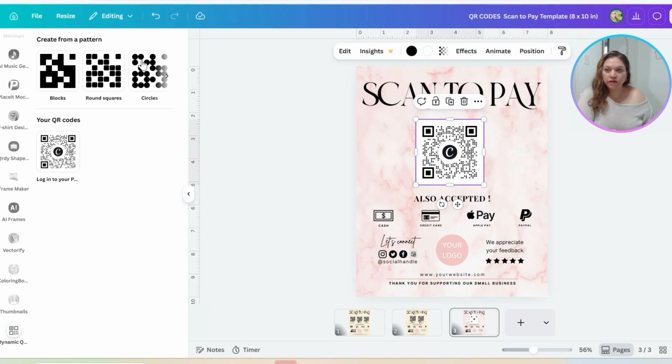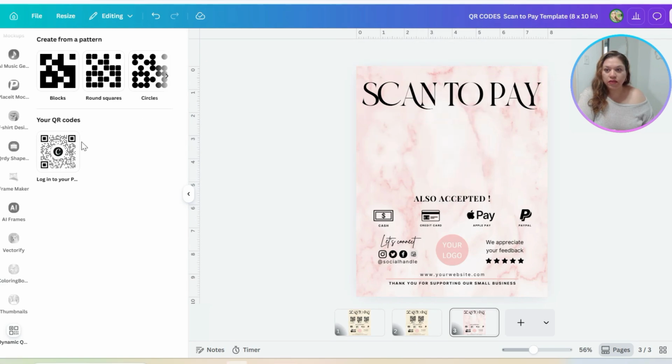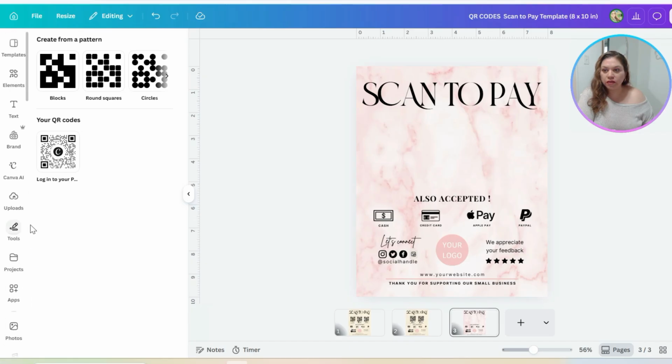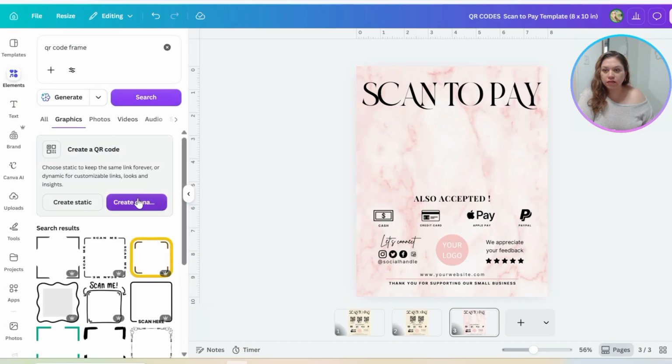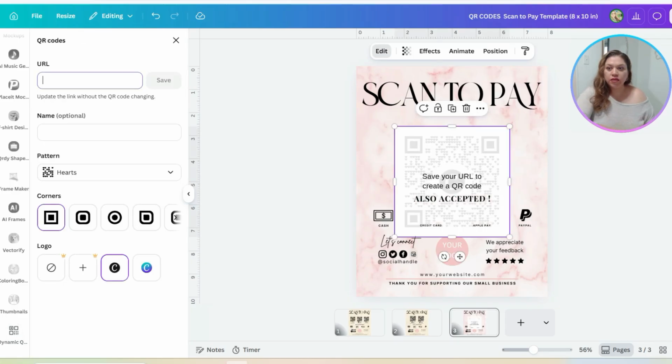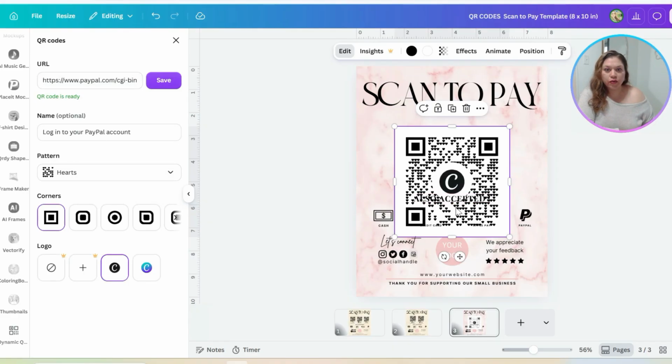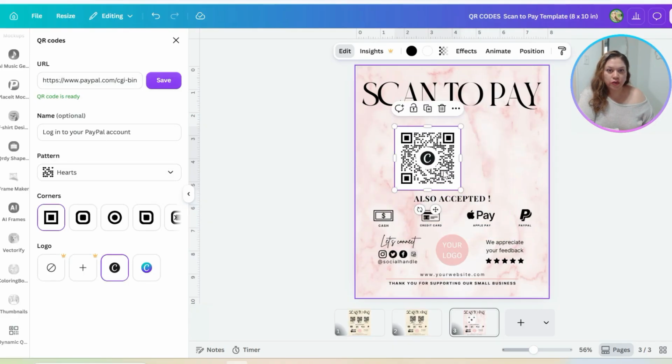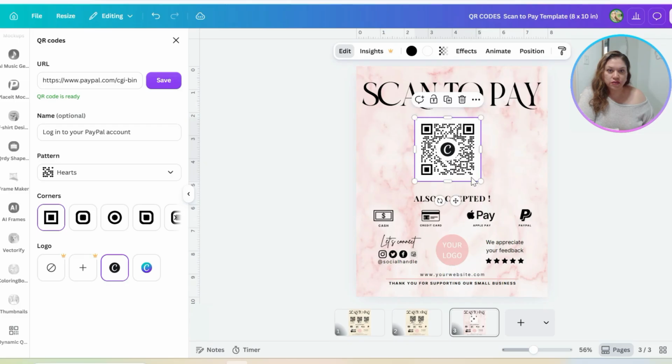All right, so perhaps you say, you know what, I want little hearts. Fine. You go back to elements, create dynamic code, and then you can just click on any of them. That's fine. And then it'll get you what you need. You enter in the URL, and now you have a QR code that has little hearts.